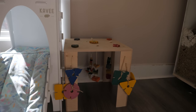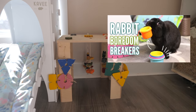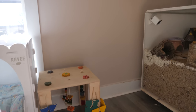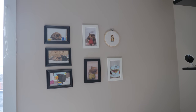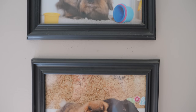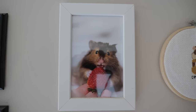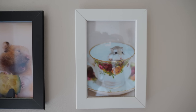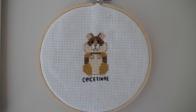Beside that, I have my own little play table for the rabbits that I did do a video on — if you're interested in making one, you can check out that video. Then we come up to the wall here, which has pictures of the pets and past pets. We have some of the rabbits on the left, then one of my past hamster Lenny, one of my past hamster Bumble, and one of my past hamster Tater Tot. There's also a cross-stitched hamster that I did myself.